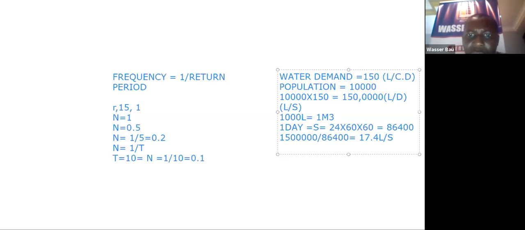So here now, after getting 17.4, I now had to add 5. This 5 is more like saying, I am not sure that it's only sewage that is flowing in that pipe. Maybe the sewer will break, water will go into the pipe. Maybe there is some calculation error. So let me just add 5 as infiltration water. So if you add 5 here, you get your dry weather flow, DWF, which is wastewater flow plus infiltration flow. That will be your 22.4.